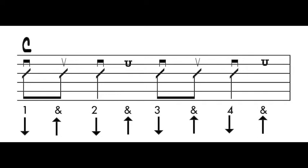Okay, so the main thing when we have two eighth note groupings followed by the quarter note or vice versa. We're going to see the vice versa in the next exercise. The eighth note on the and, you're strumming up on an eighth note placed on and, and then when you have quarter notes, your hand is coming up and missing the strings with those notes ringing out over the and on the quarter notes. That's the main thing to keep in mind. We're going to get some more practice on that.